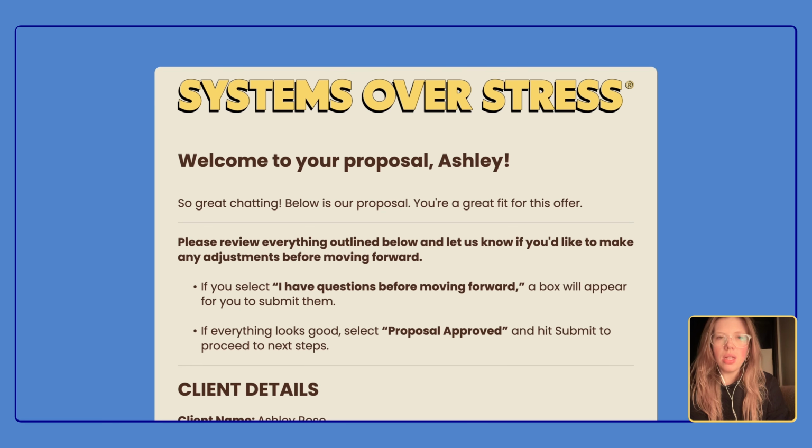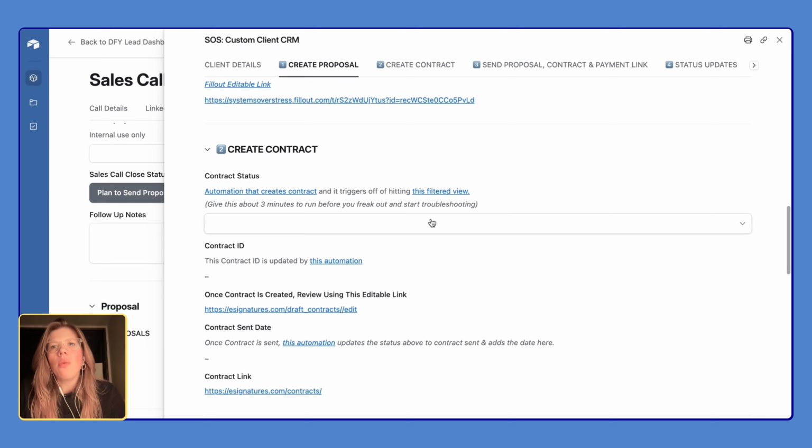And then the next thing we're going to do is create a contract via e-signature. Okay, so Dubsado does e-signatures and contracts and Airtable does not. So we need a third-party system to be able to do that. I have tested so many free options and nothing was great. There's technically even e-signatures in Fillout, but with something like a contract, I wanted something that felt legit and had an e-signature audit and all of these things. And I really couldn't find a free option. I tested a lot of things.